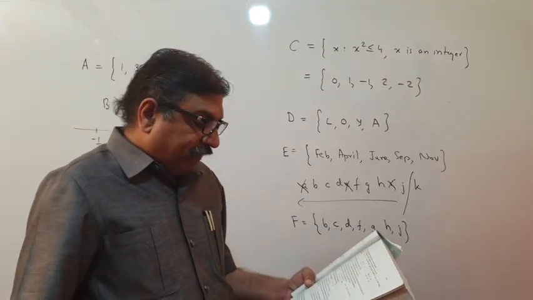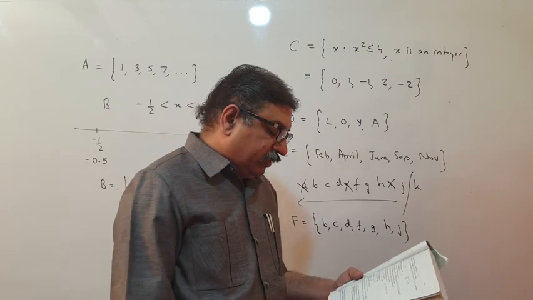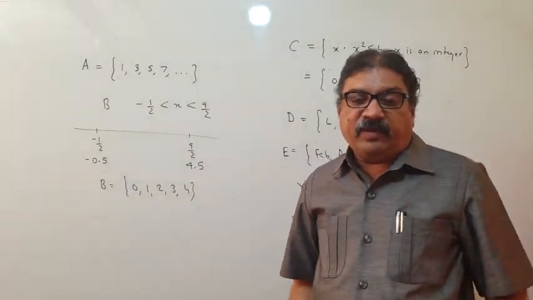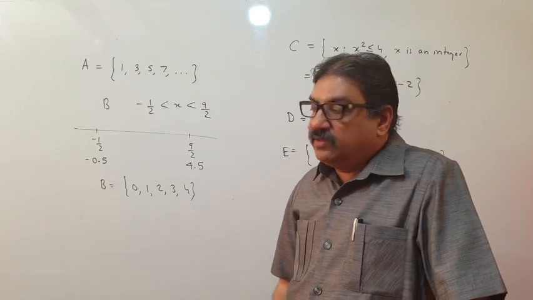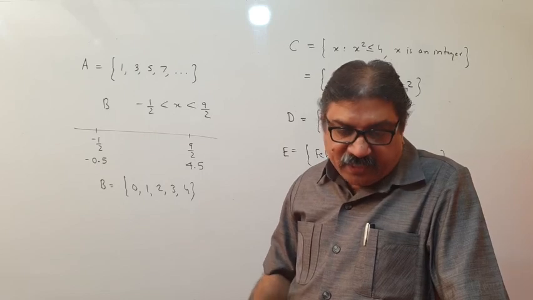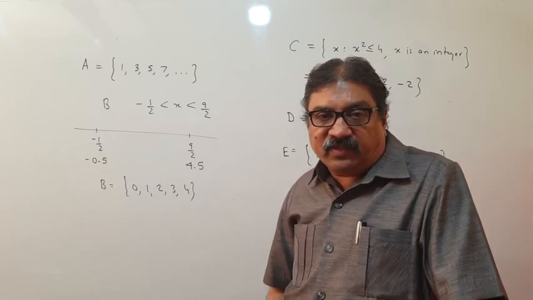So, like this, and the 6th question is there, that's very easy, that you can do. So today children, we have completed exercise 1.1 and we have begun with set theory. Few definitions and few notations you have come to know and how they have to be used. And in each and every video, I will try to complete one exercise.